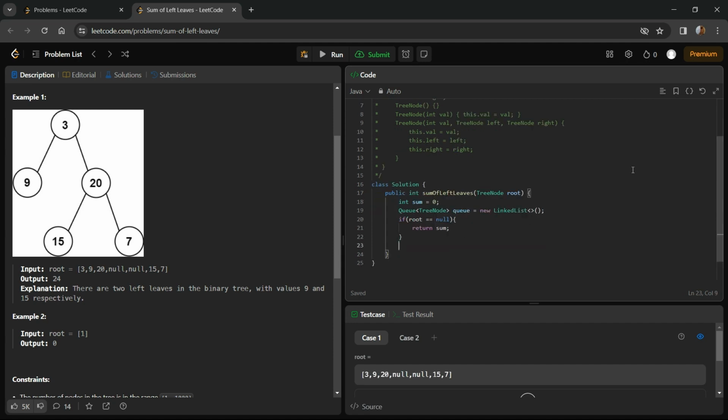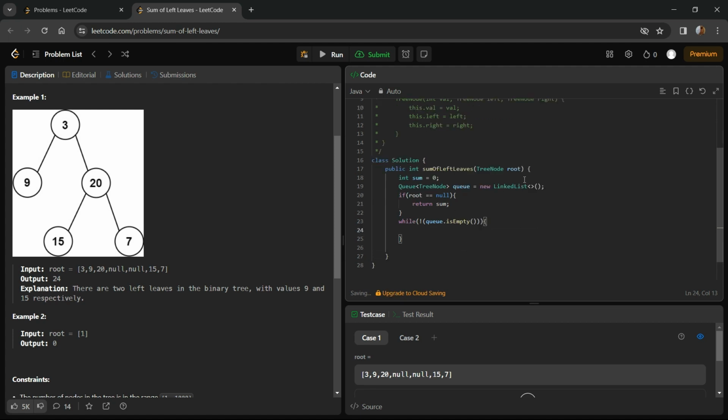So now to do the breadth first search, you're basically going to add each node, and you add each of that node's left and right child to the queue, until the queue is fully empty. It would be fully empty at the very end when all the nodes have no children. That's when we stop. So here we're going to want to have a while loop, while the queue is not empty.